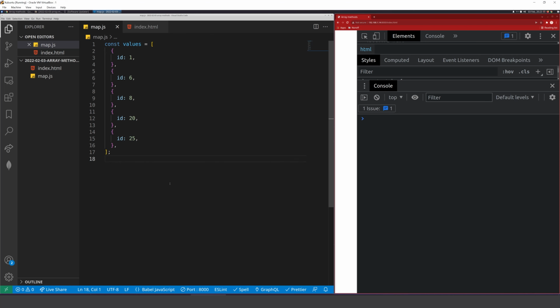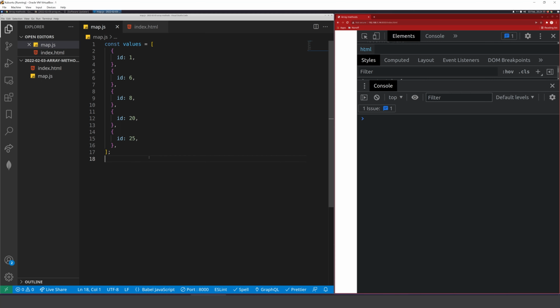Yeah, so the next one we're going to be looking at is actually two, which is find and findIndex. And these are ones that you should always keep in the back of your mind. You want to be using them where possible. Basically, what it will do is look for something you've given it. Remember, with all of these, the pattern is that we return true or false. So as soon as you return true, it's going to stop iterating through all of your things. So let's say we were looking for an ID of 8. It's going to stop here immediately.